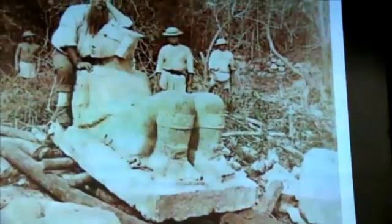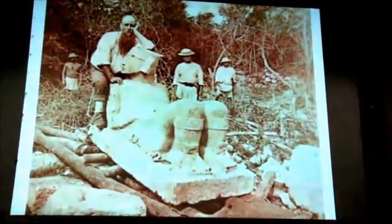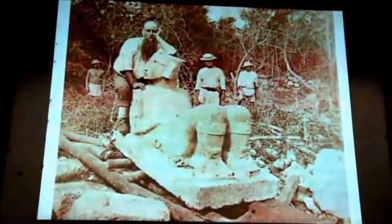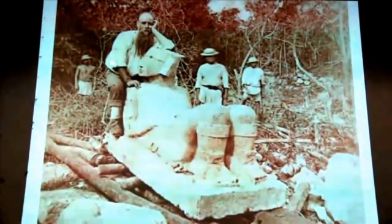So, now this is very interesting. In 1870, a French researcher found deep underground the first of the so-called Chacmool gods. You see here an original photo of the finding, and the official archaeologists in Mexico and the international archaeologists are saying that in this area they were putting the hearts when they took them out from the body. They took the heart up there, and that is the function of the god Chacmool. But now I show you many pieces from one collection.